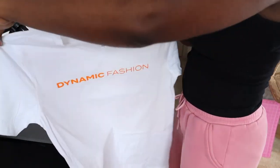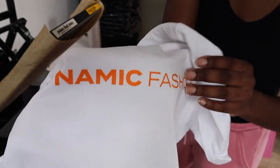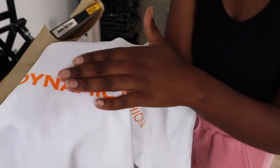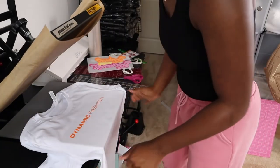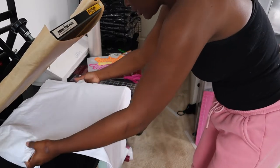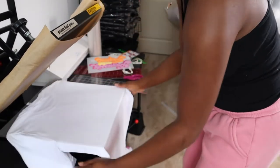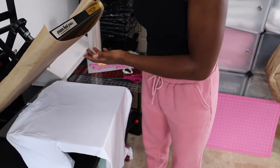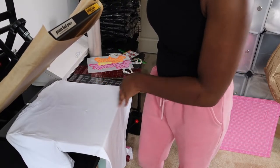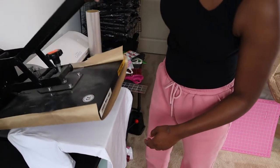That design is embedded into this t-shirt — it's not going anywhere. It looks so good, it feels good, it doesn't feel fake, it doesn't feel like it's sitting up off the top of the t-shirt. It's actually centered and everything looks great. Now we're going to move on to the back of this t-shirt — it's literally the same process. You really don't have to give it a pre-press here since it's already been getting heated up, but I'm going to give it a pre-press just to be sure.